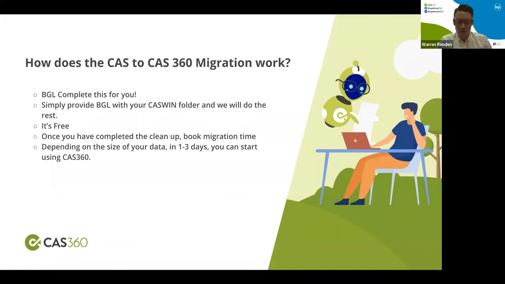Look, the point I'll make is whatever you have in your CAS Desktop, we will migrate. There is some magic that we do, and I touch on that when it comes to contacts and things like that. There are two types of duplicates. There's duplicates where you have data that is on the ASIC register and can't change. This is most commonly a person that will have their middle name in some instances and no middle name in other instances. In those cases, you actually will migrate both, because the alternative is to lodge 492s to ASIC and actually correct the data to make them all consistent across the board. So in those instances, I guess the damage has already been done. And to undo it, you'll need to lodge forms with ASIC. There's no way around it.